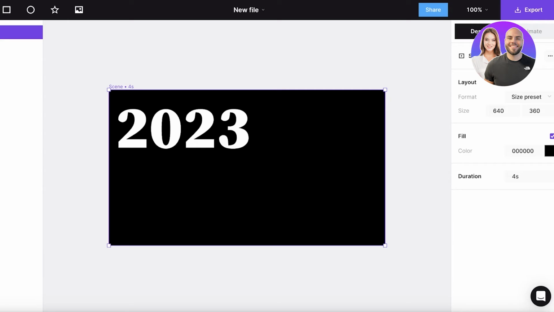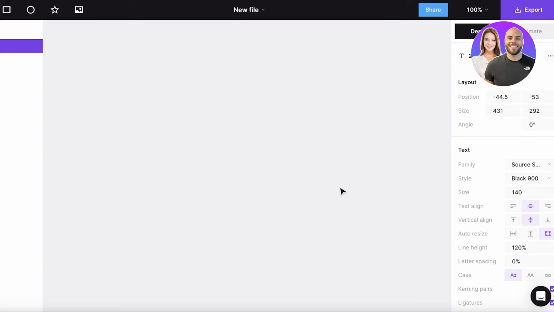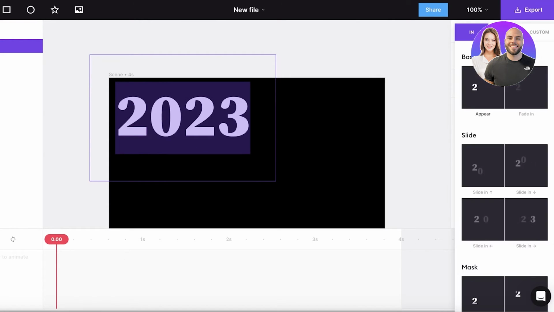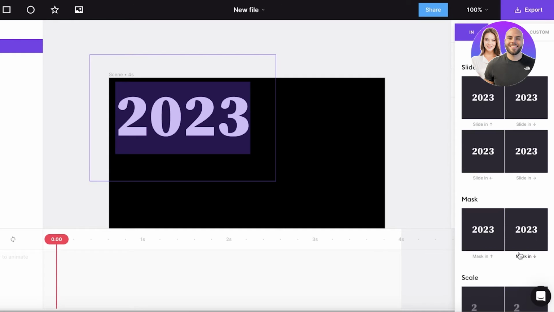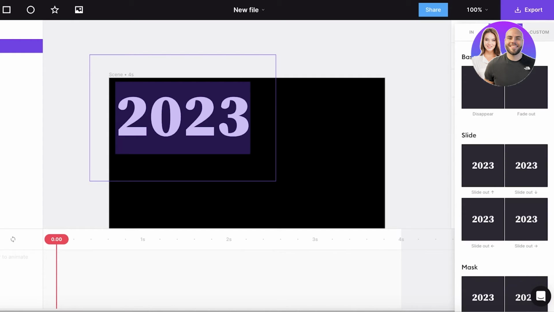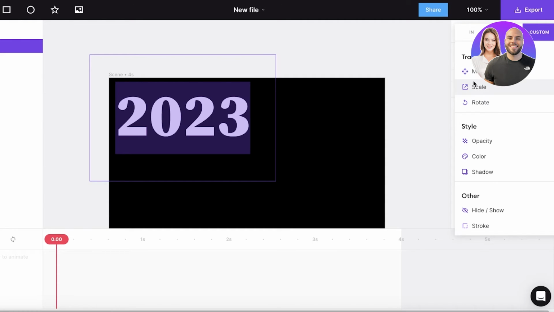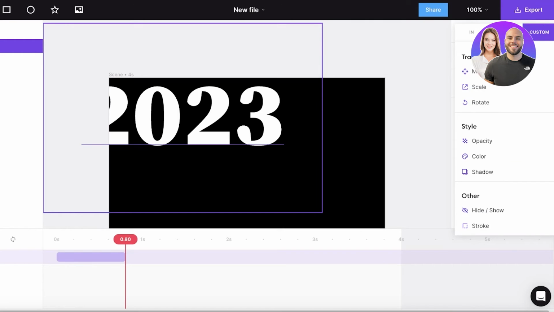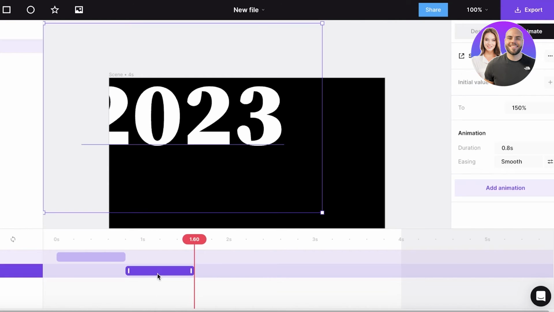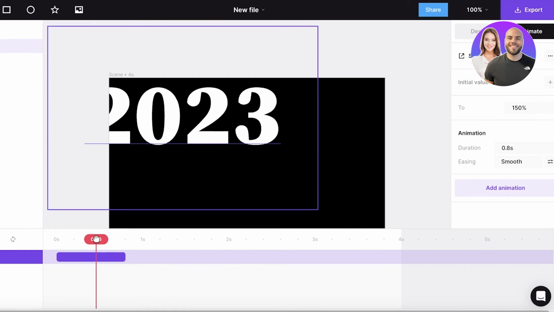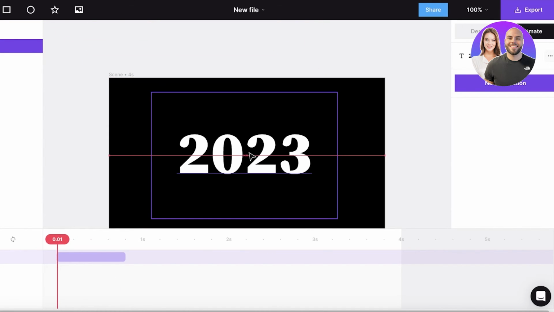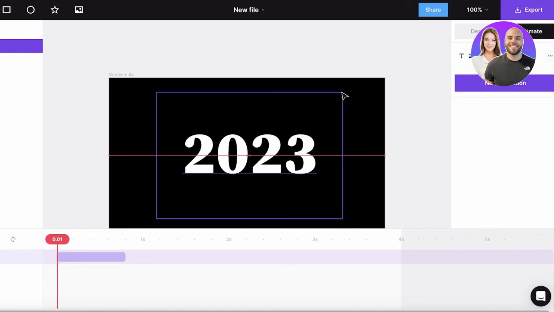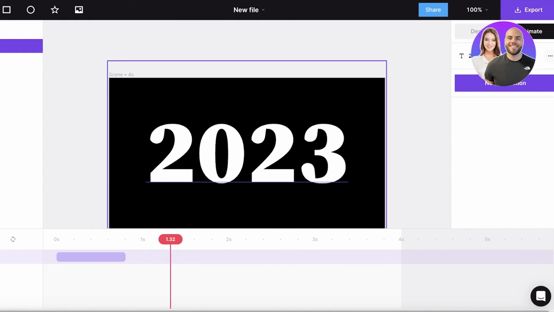Now this is our first scene, and what we can do is go into our text and then go into animate, click on new animation, and then you have different types of animation: mask, scale, out animation, custom animation. So you can go into the scale option, rotate, and let's say I go into the scale option. Now I can choose the new animation, the scale animation. But what I'm going to do in the scale animation over here is take it like so, place it right at the center.